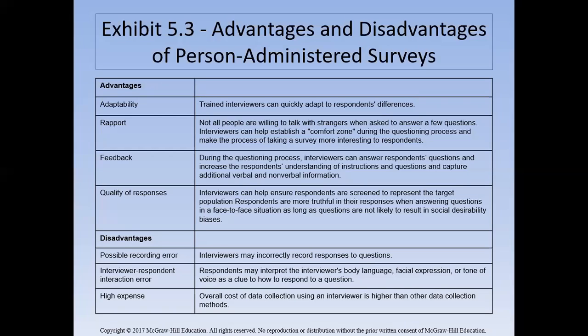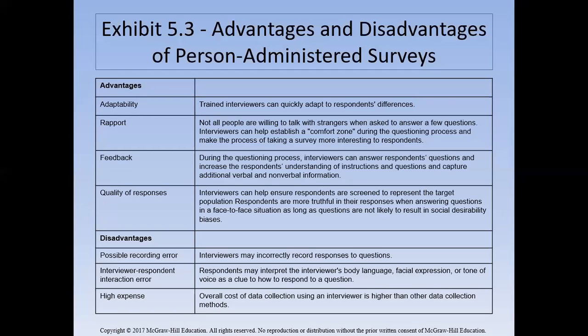When you are being surveyed, some people usually like to see some feedback from you. They might ask why you're asking these questions, or where your company is, or what you do, or what these questions are. So with the feedback that you give, you usually get a very good quality of response if you are doing in-person surveys in a very well-managed manner.